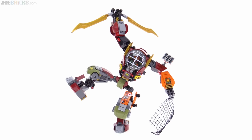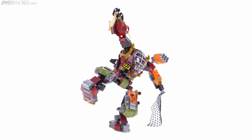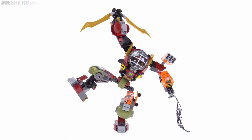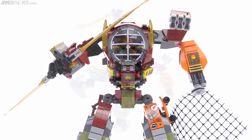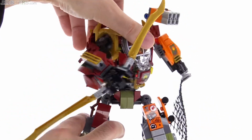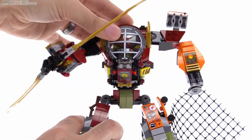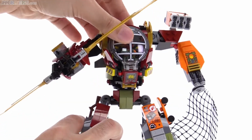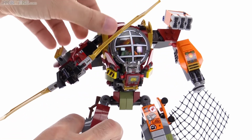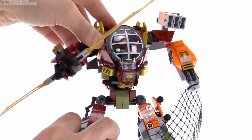And it's easy to get it to where the feet, or in this case the foot, is beneath the center of gravity, or close enough to allow it to balance on its own. So there are no strings attached here. I've got no clear pieces beneath this. It's able to balance just like that pretty easily. And I'll tell you one thing that really helps with posing with this model. It's waist articulation. It's just able to rotate around pretty freely there. There is some friction behind it with just a pin, an axle pin piece that has some of those friction ridges on it, but this just works well and really goes well with the kind of round shape of the whole thing. It just looks like it's rotating within its own diameter nicely and smoothly.